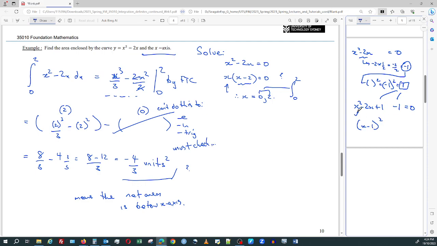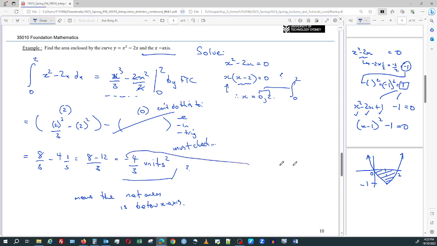Check it. X squared. X times minus 1 times 2 is minus 2x. Tick. Minus 1 squared is plus 1. Good. Shifted down to 0. Shifted down to minus 1. So this is a perfect square at plus 1. Shifted down to minus 1. And it goes up through 2 and 0. And the 0 and the 2 inform us that were our limits of integration, that the whole thing was negative. And so that's what resulted in a negative area.